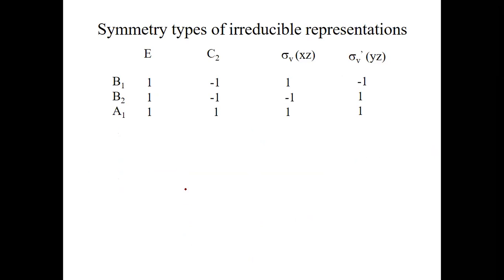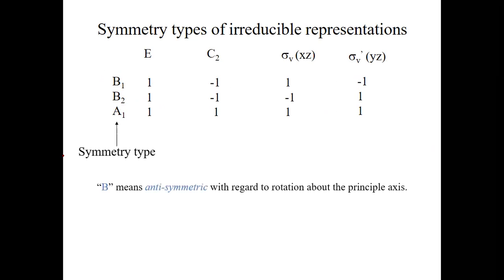All right, so now in group theory, certain combinations of characters in the irreducible representation are being assigned a so-called symmetry type. So for instance, this irreducible representation here has the so-called symmetry type B1. This one here is the symmetry type B2, and this one here for the z coordinate has the symmetry type A1.